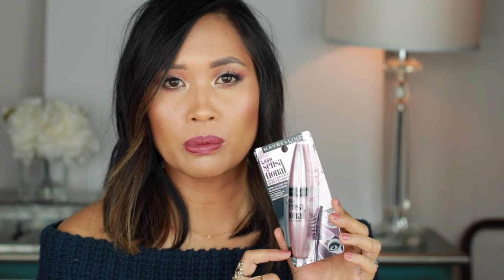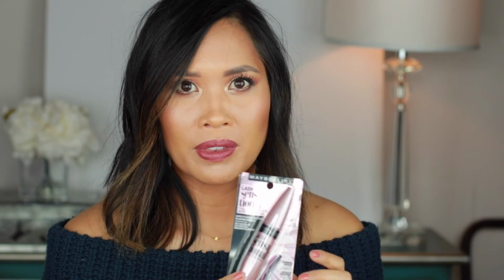Those are the other high-end ones that I enjoy, but this one on an everyday, and I think with mascara, since you have to change it out so frequently, it doesn't make sense to pay a whole lot for mascara if you can get it with drugstore pricing, because yeah, there's a lot of bacteria. Once you stick that one back in there, it just gets yucky. So if you haven't tried this, give it a try. Like I said, I've tried lots of high-end mascaras. I don't get results from some of them that are as good as this, which I think is really fascinating.